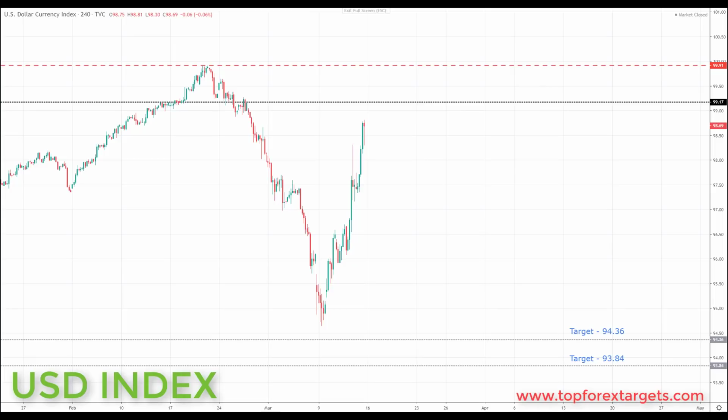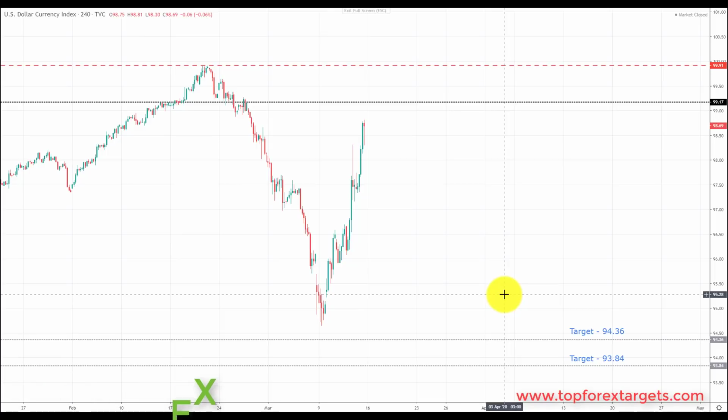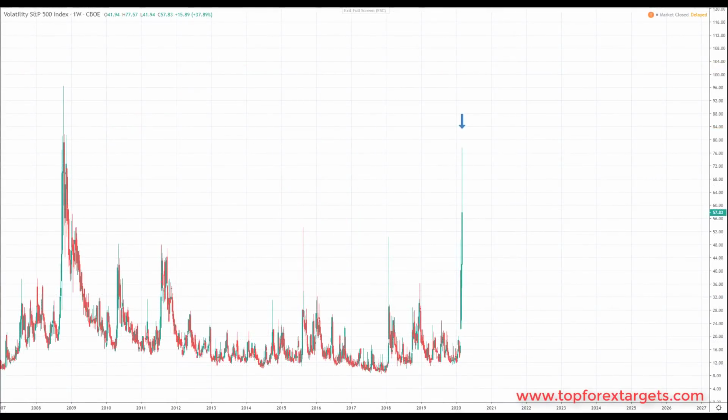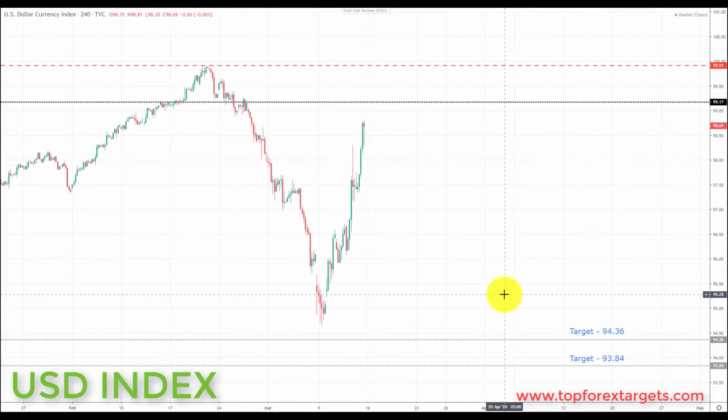As always, we're going to start off by looking at the US dollar index. Now you can see that we are getting a lot of volatility coming into the US dollar index. These candles from the last 2 weeks, just by comparison to weeks previous, are much larger, and this is as we're starting to get higher and higher prints in the VIX, showing that we have high volatility coming into the markets in general. This does mean that we have more risk. It means we have more reward in the markets.